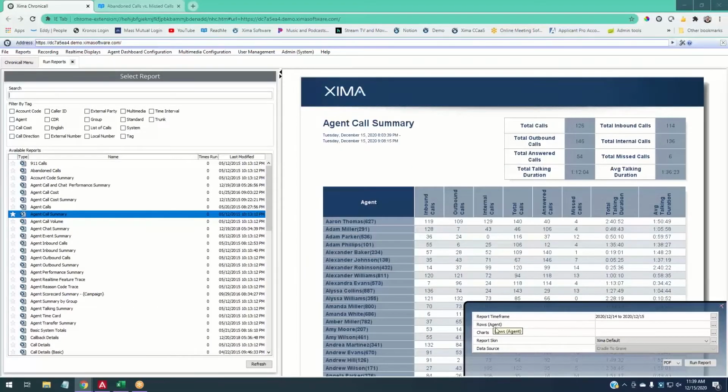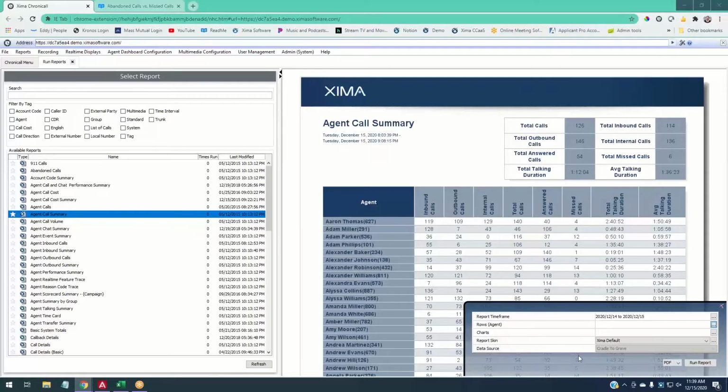From this point, this is an agent report. And what we're seeing here is we're going to see this term that says rows with the word agent in parentheses. Anytime you see that word rows, ROWS, what that's referring to is this column right here. Okay, this is our rows column. So in this report, it's asking which agents would you like to see in your rows. So again, I'll come over here to the right.